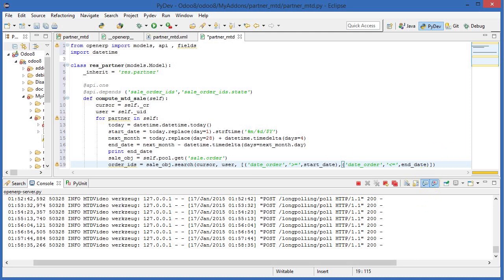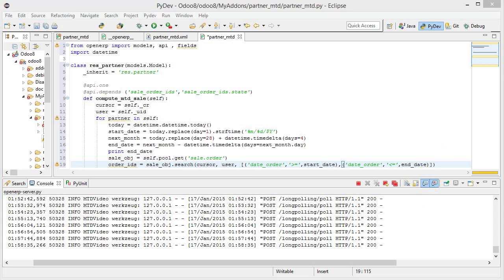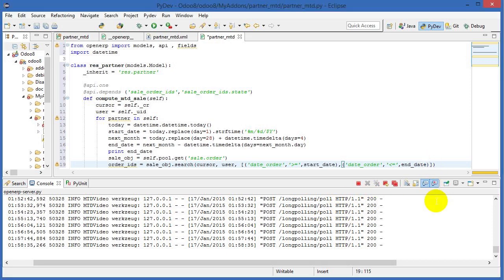Okay, so now in addition to that, though, there's a few other things we want. We want to make sure that we only get the sales orders that belong to this partner. And you'll notice that we're saying for partner in self up here. So we need to restrict this data set to only be in for the partner that we're working with.